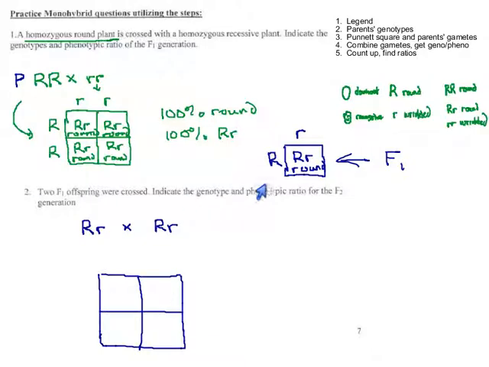Now when these cross, we need to make a new Punnett square. In part one, we saw there was a simpler way to do this Punnett square, but this one is actually going to have a lot of variety because the dad plant can produce big R and little r gametes, and so can the mom, so we really do need a two by two square for this. From dad, we can get big R or little r. From mom, we can get big R or little r. And so there are going to be four different outcomes here. Step three was Punnett square and the parents' gametes. Check. We just did that.